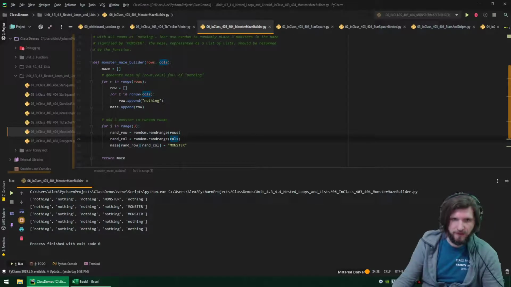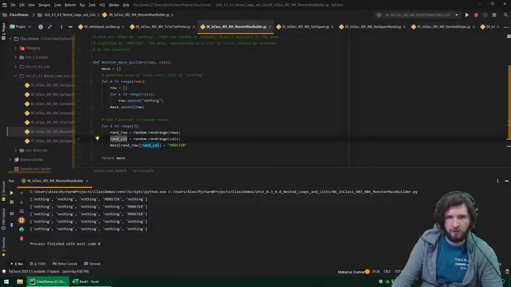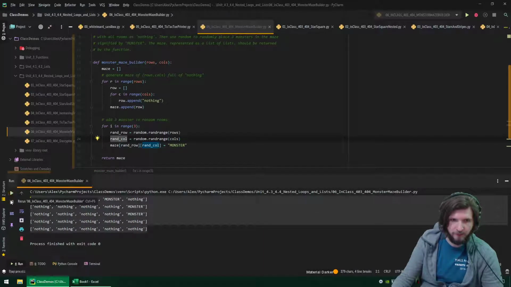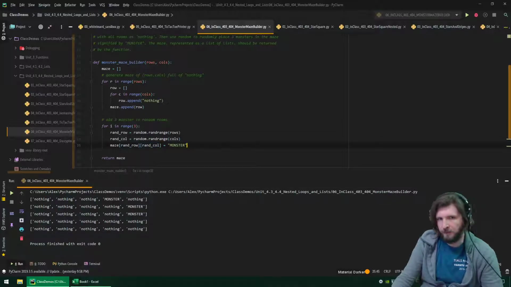But basically the idea here is that, yes, that can happen. We could generate the exact same row and column combination, in which case we're just going to overwrite monster with monster. And that's going to be a problem, because then we're only going to have 2 monsters in here, because 2 of them got placed in the same room. And the way that these games work, it didn't register that there's 2 things in that room. Okay?